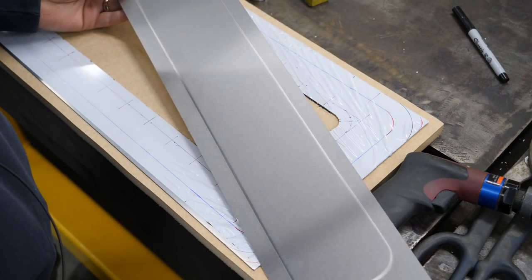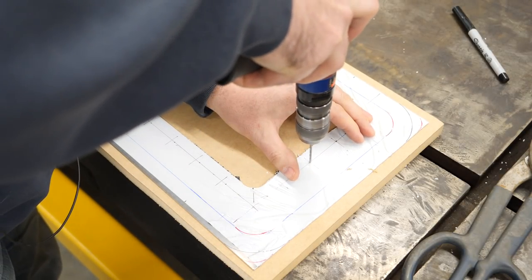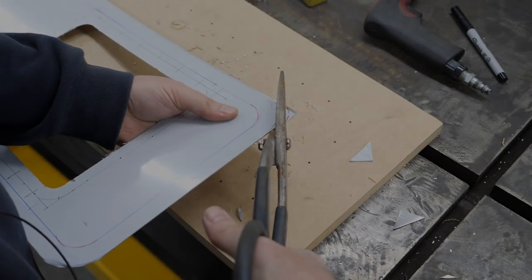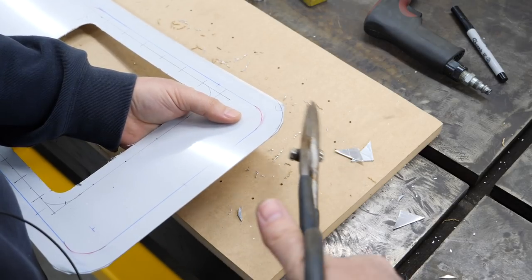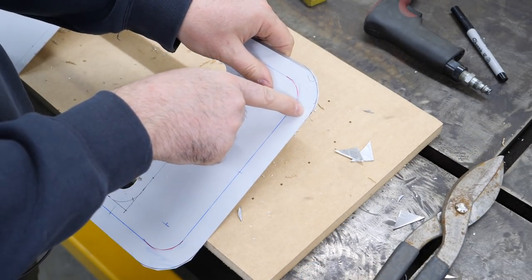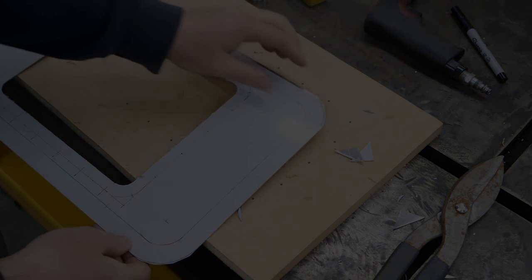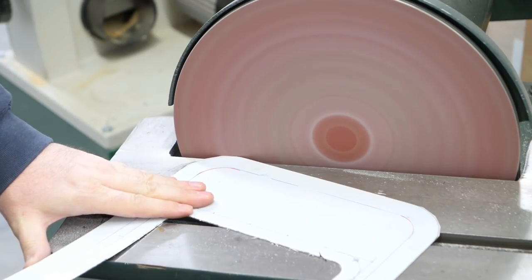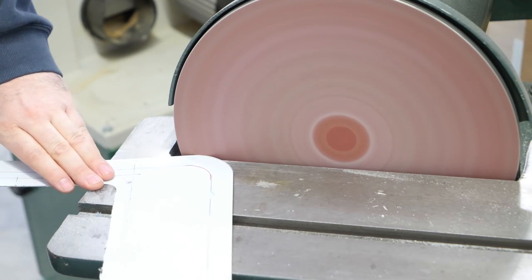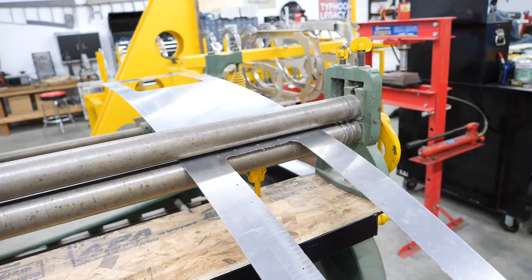Essentially it's going to look like this, but a little bit more on that later. I've only roughly cut these. I'm going to take it to the disc sander to bring the last bit down because I don't want any signs of deformation on the final product around that edge. Then I'm just going to give each guard a quick roll so it takes the basic contour of the fender before we go ahead and bead roll the edges.